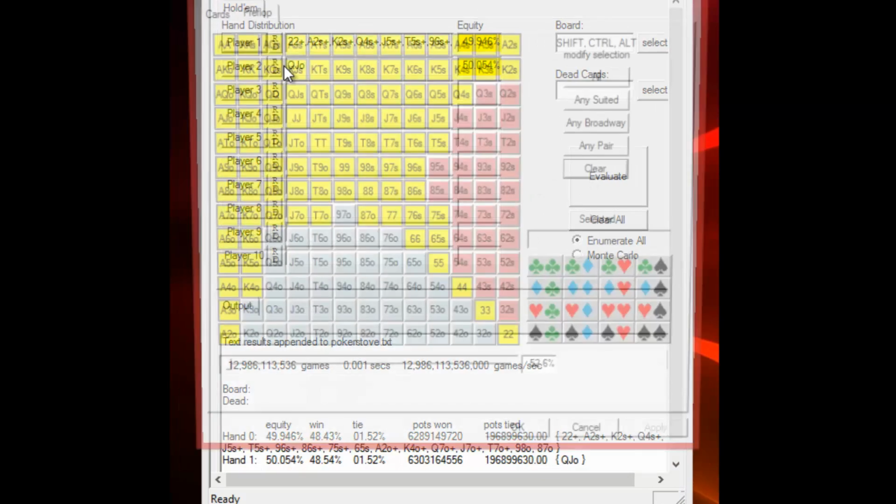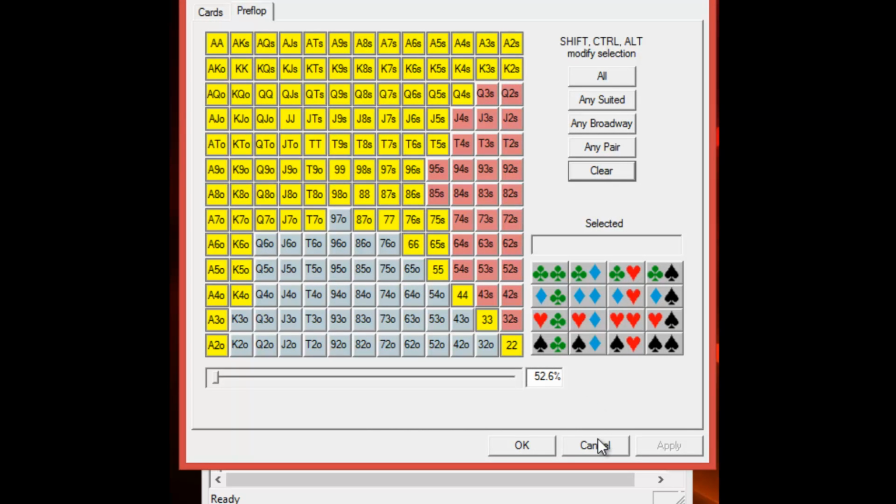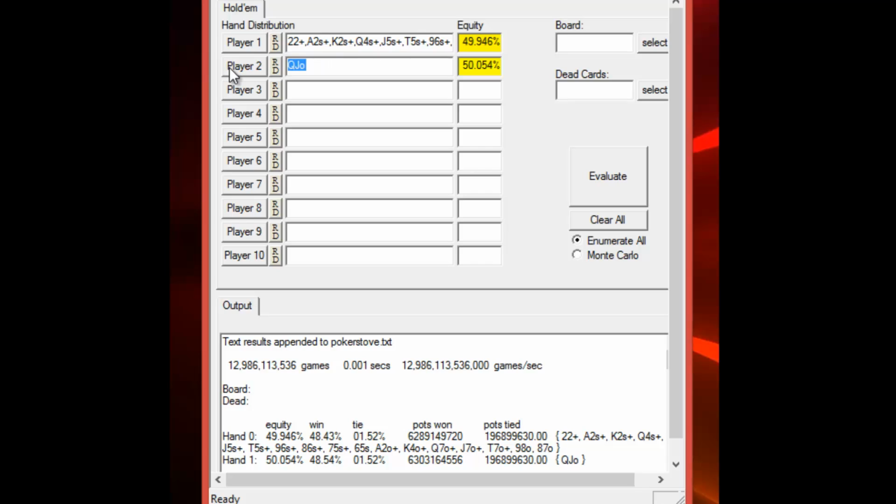So, given that we know our opponent's range, we can calculate what hands we need to call with. Let's say instead of queen-jack we had queen-9, then we'd only be about 46% to win. So just taking off a couple of points on the kicker really hurts our hand a lot. So, range calculations are crucial to everything you do in poker.